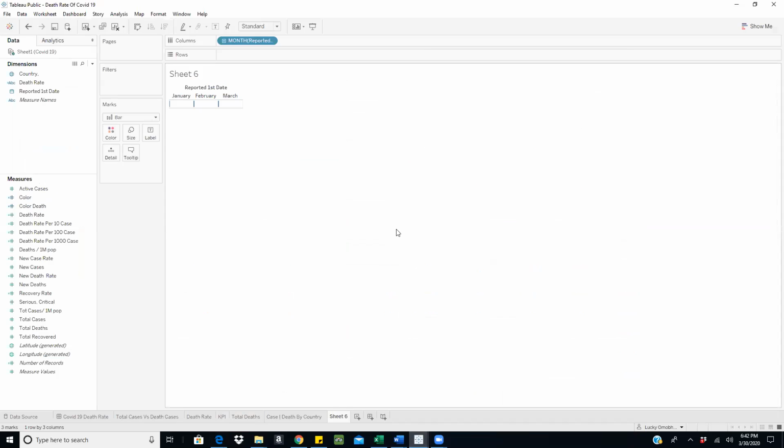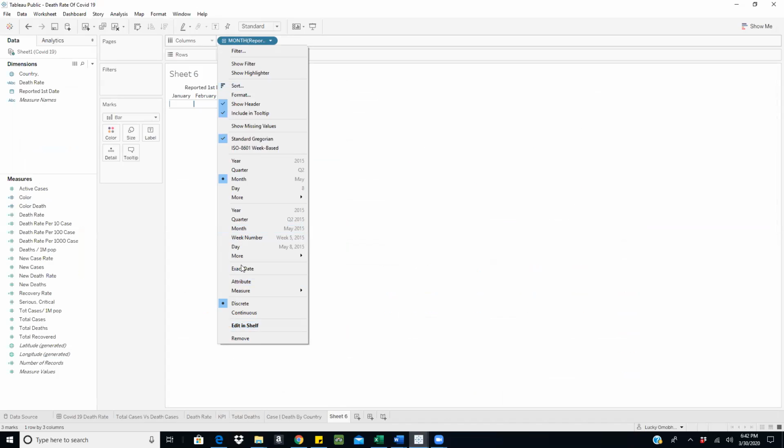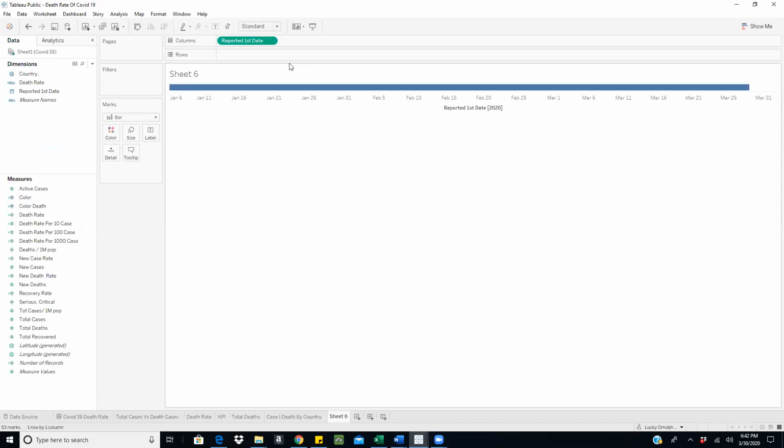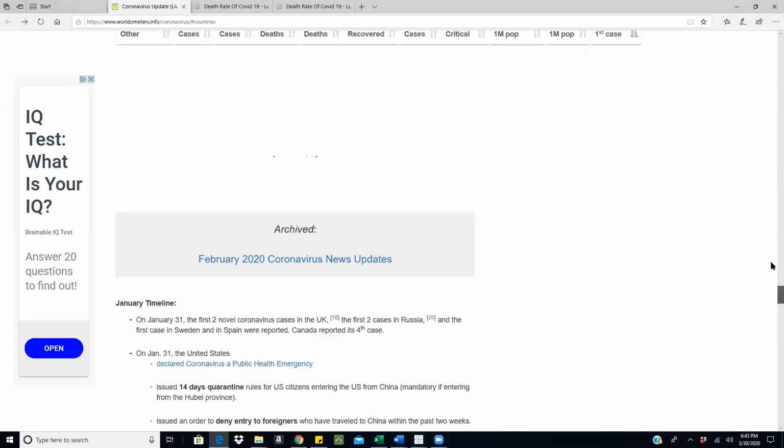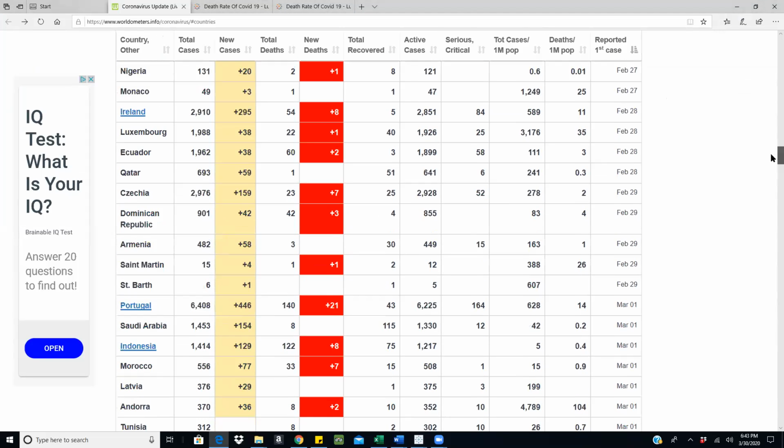Let me share my screen back. Okay, so let's do exact dates here, for example. And let's bring in. But sorry, sir. Can I say something? Yes. I said it was first reported January 10, and what we have now is like the total from January 10 till date. That's what you're looking at on the other side. On that chart? Yes. No. Let me share again. So these total cases here right now is not what happened the first time. It's what has happened from that day till this time that we're talking about.